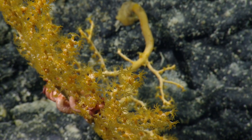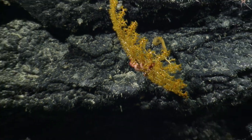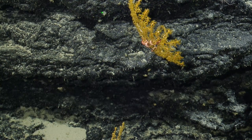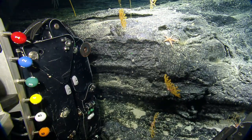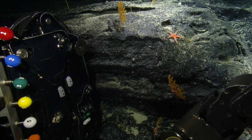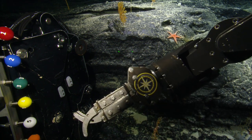It's a really potentially powerful tool. There's lots of questions about how long the DNA stays viable in the water column, and whether slimy organisms that slough off lots of tissue are going to be overrepresented compared to other organisms that produce less or slough off fewer skin cells or whatever. So there's a lot of really important work to be done to understand it as a tool, but it's showing a lot of promise as a non-invasive way to get a better understanding of the biodiversity of an area.